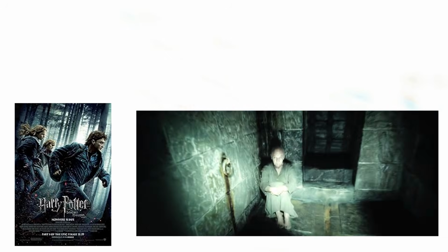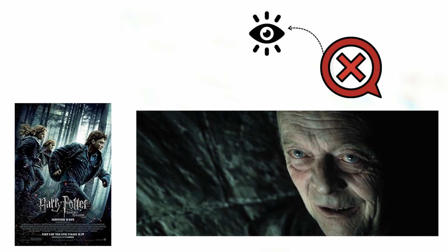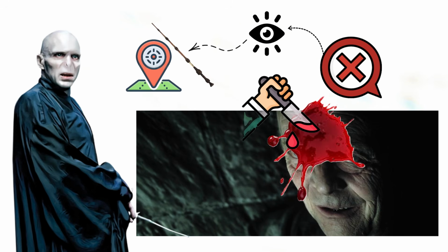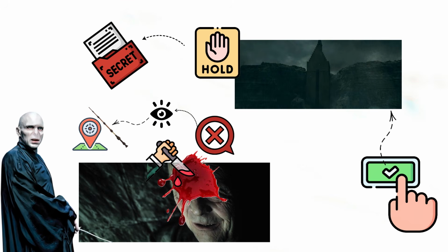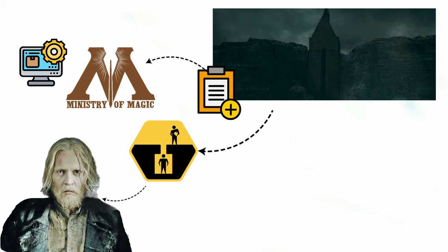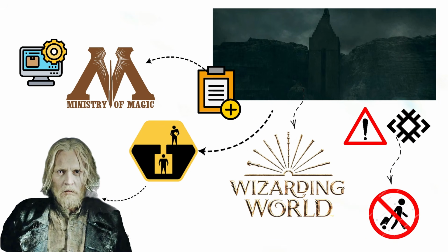In Deathly Hallows, Voldemort flies to Nurmengard while hunting the Elder Wand. He confronts Grindelwald, who refuses to reveal the wand's exact location. Voldemort kills him and leaves, confirming that the prison still stood and still held secrets no one else could reach. Because it was created outside normal Ministry systems and then used to confine its creator, Nurmengard remained both symbol and warning, a fortress you don't visit, and a place the wizarding world prefers to forget.